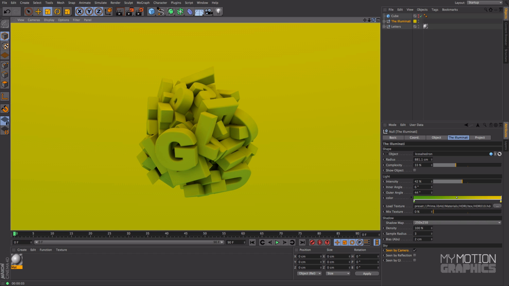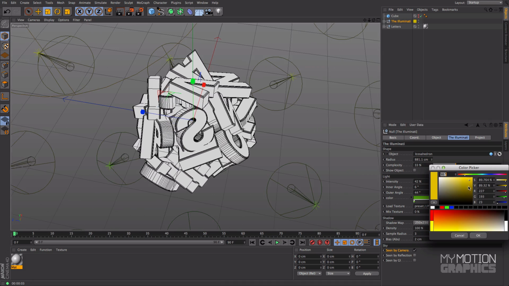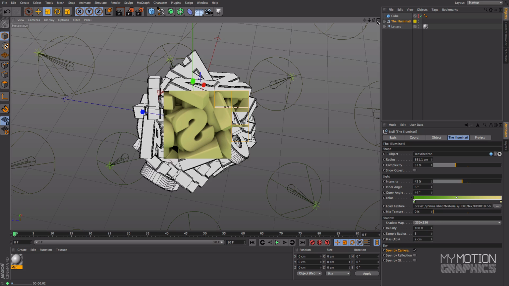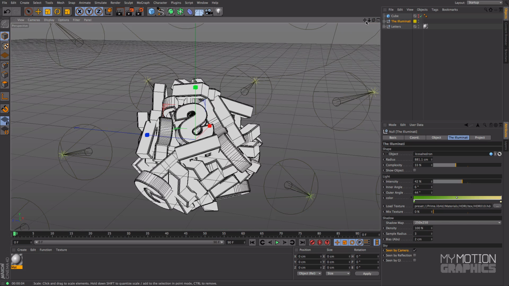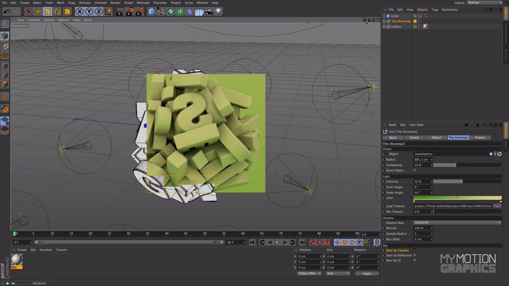The background looks terrible. Make this a little bit brighter. Okay, like so. I don't want to waste too much time with this. I'll leave it up to you, but I think you get the point, and I hope you agree with me that this is pretty cool.